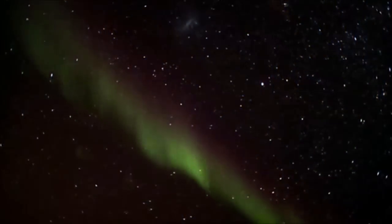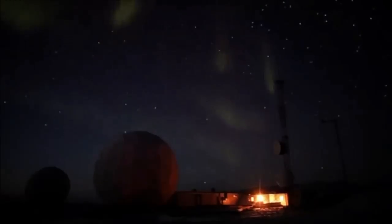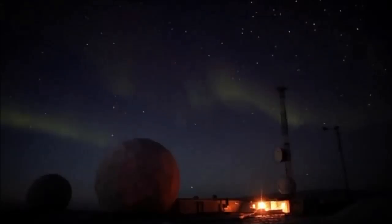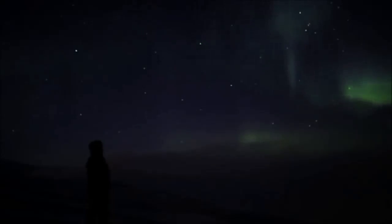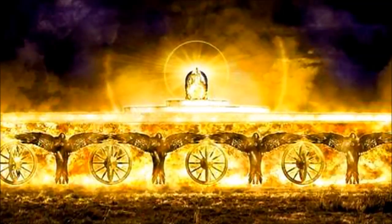Ezekiel 1:26, "And above the firmament over their heads was the likeness of a throne, in appearance like a sapphire stone, on the likeness of the throne was a likeness with the appearance of a man high above it." The prophet's heavenly vision. Ezekiel 10:1, "And I looked, and there in the firmament that was above the head of the cherubim, there appeared something like a sapphire stone, having the appearance of the likeness of a throne."